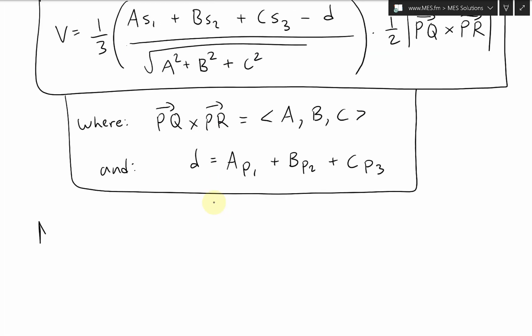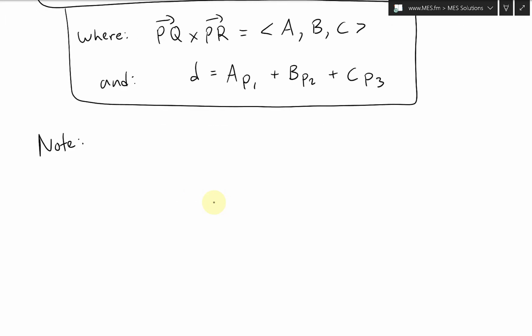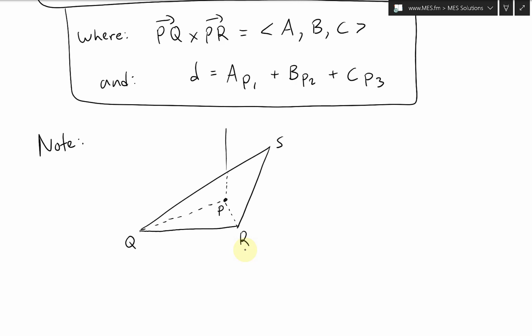And then note, just to illustrate that, draw our skewed triangle, or tetrahedron, like this. This is point S. Point P is inside. A dashed line goes across, and then another dashed line across. And this is our R. This is our Q. And then our cross product goes up like this and goes straight across it like that. This is our N, like that. And there's our point P.